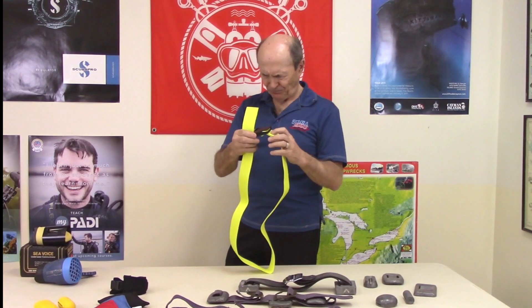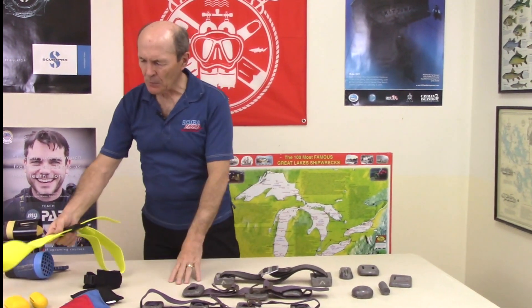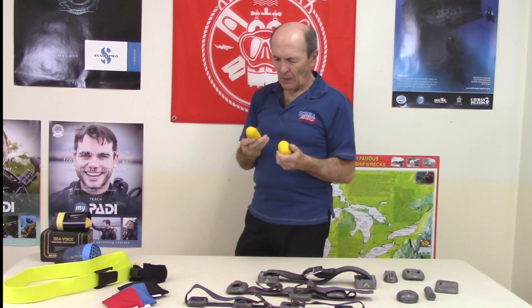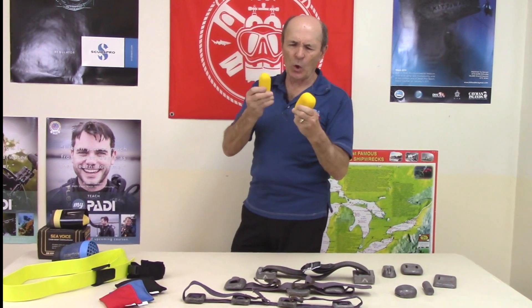This is a modern weight belt — brightly colored, made of Cycolac plastic material. There's not too many metal buckles left anymore; this Cycolac material is virtually unbreakable, lifetime guaranteed. Onto that weight belt you'll put weights, just like the old days. These are what we call bullet weights — a two pound and a three pound bullet weight — and you notice they're coated with plastic now. They're nicely colored so you can coordinate your diving gear. There's another reason too: lead is not good for the environment, and in recent years there's been an attempt to get lead out of the environment. Professional dive stores won't sell uncoated lead weights anymore. You thread these on the belt and have a system not unlike what we had 30, 40, 50 years ago.